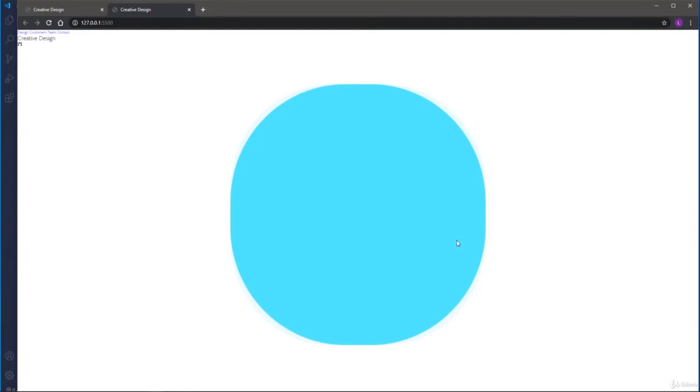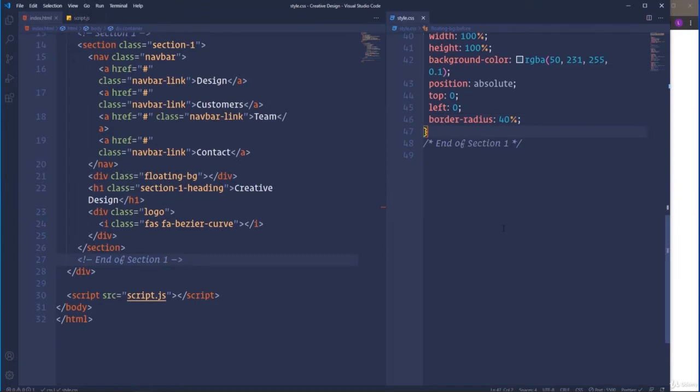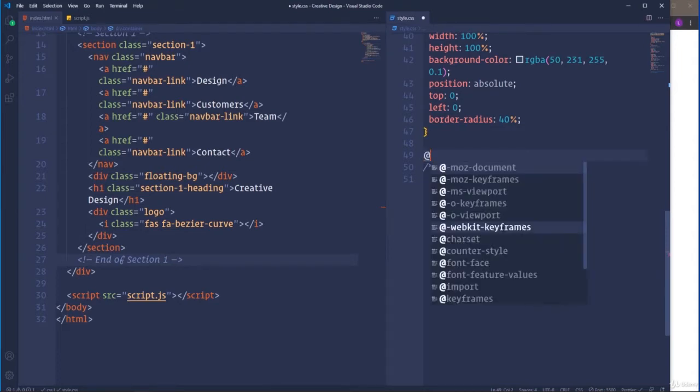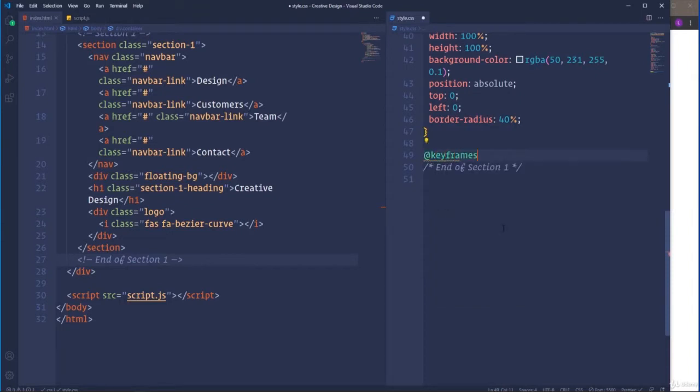For that, I'm going to use CSS keyframes. It allows us to create some CSS rules and then apply them to the elements using animation property. Let's create CSS keyframes. We need @, then the keyword keyframes, followed by the name of the animation. I'm going to call it rotate. So we're going to define two different steps, the starting point and the ending point. I mean 0% and 100%.